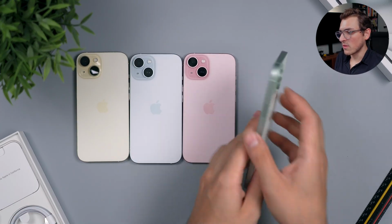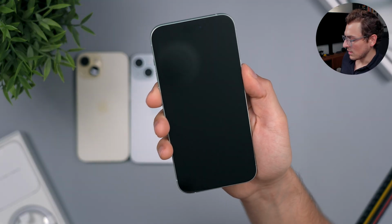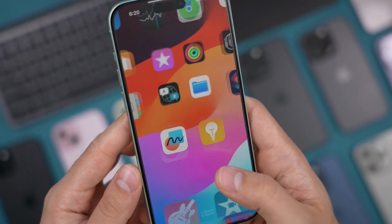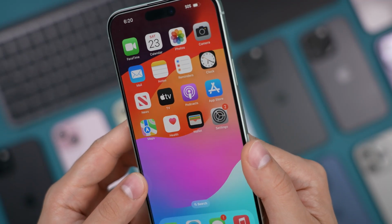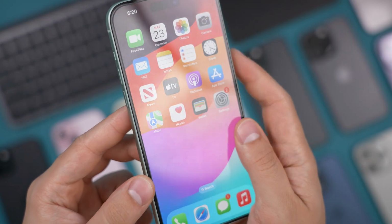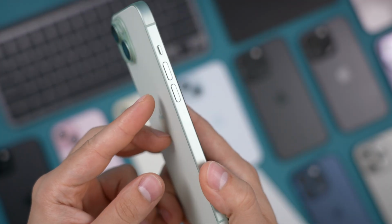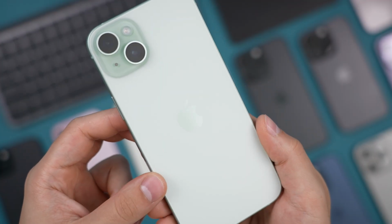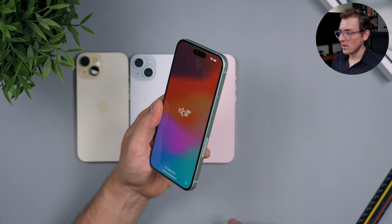Let's go ahead and remove the front film here on the green and also boot it up right there. And let's put this box away too, and see this color. It's actually very subtle in a really good way. It's a very calm color, like it calms you down. I really like that. Real quick here, while it boots up, I'm just going to put a screen protector on it. So I got the screen protector on, and here we have it on as well.